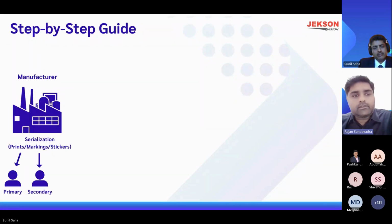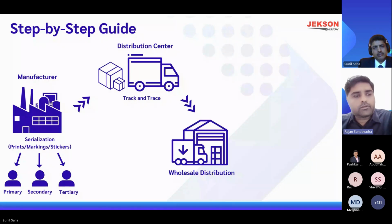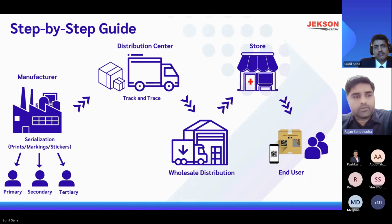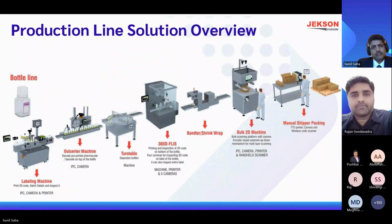How do you implement, right? Of course, first and foremost, implement on the production shop floor by putting the serialization and aggregation in place within the manufacturing locations. Have the connectivity with your supply chain partners, and test your system in order to verify that your system and your partner system are interoperable. It is able to communicate the data effectively, and it is working as per expectation. So that is what you should be looking at from an implementation perspective.